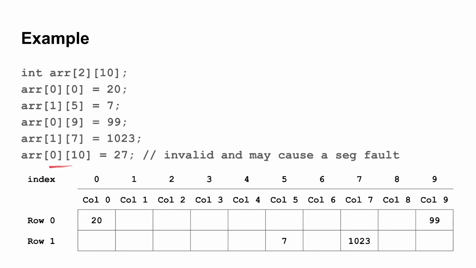But if we did something like this, where we are going out of range because this is greater than the n value minus 1, then we are hopefully going to get a seg fault. That way we know we went to an invalid place in memory, but probably not in this case because we didn't go far enough deep in memory. So that is just an invalid place in memory, and hopefully we'll just get that abort trap that we have seen before. But as you see, we don't get that 27 placed anywhere in our array because that is an invalid index of our array.